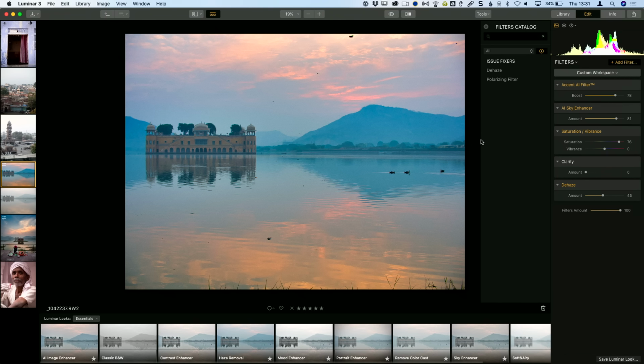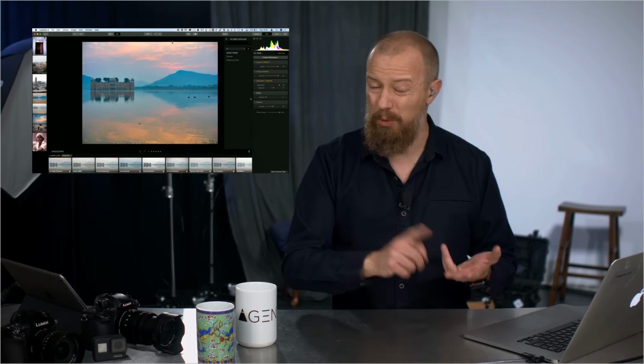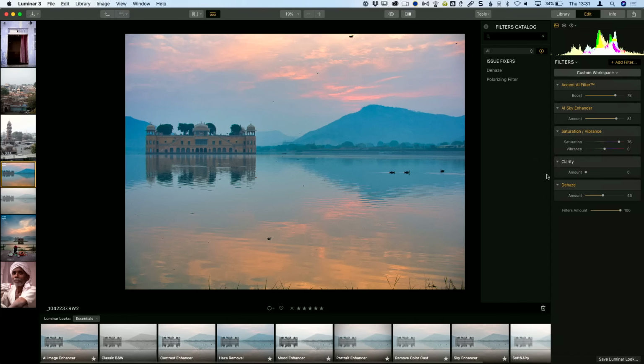So I think what I want to do is build a mask allowing me to isolate what part of the image this saturation is being applied to. And you have total mask control in here. Again, this is going to be a quick look at it. There's a lot more to it than what I'm going to show you right now, but you have the ability to build a mask for every single adjustment in here, which we can actually reuse on other adjustments, and it allows you to really refine where that effect is being applied. So let's just do it.